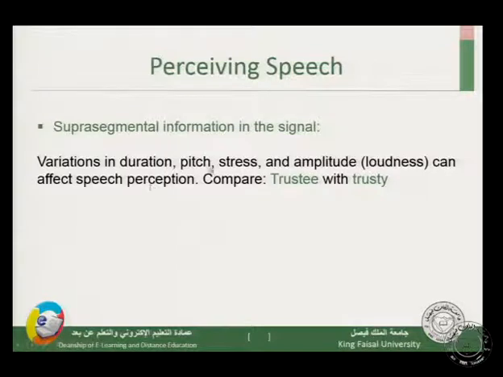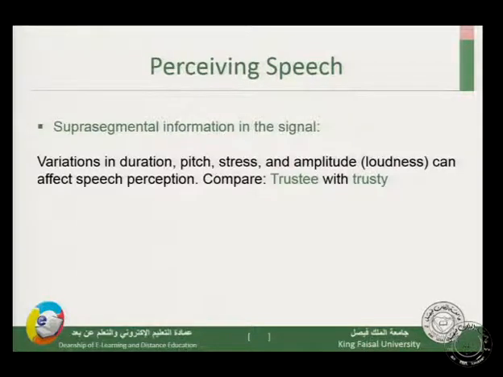The sound is not just phonemes. It's not just the t, which are apart from each other. There's something called suprasegmental. What do we mean by suprasegmental? As I said earlier, if we can give an analogy, it is just like the music of language. As you are speaking, sometimes you raise your voice, sometimes you lower your voice, and this has a meaning.